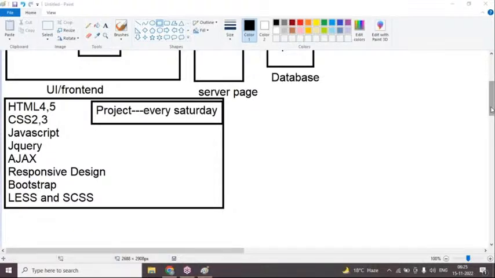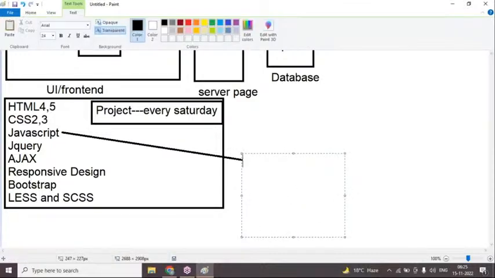Who wants to be a front-end developer? Along with all these topics, they have to know any one framework: Angular or React or Node. If they know any one framework, it will be helpful to join as a front-end developer. If you want to be a front-end developer, you have to know any one framework here.